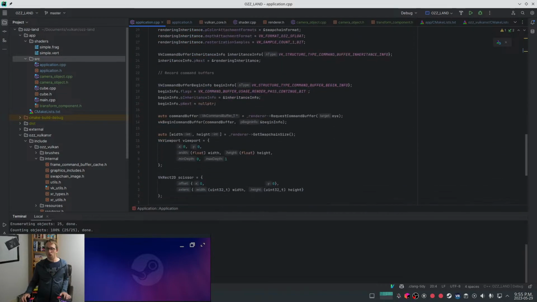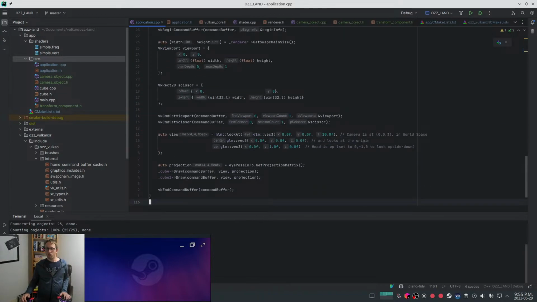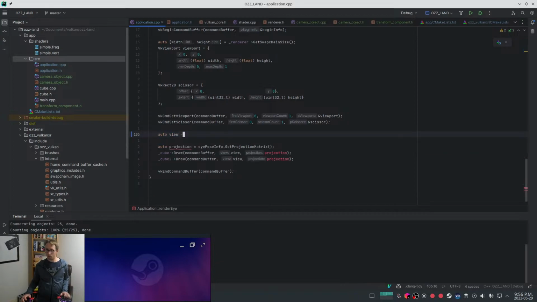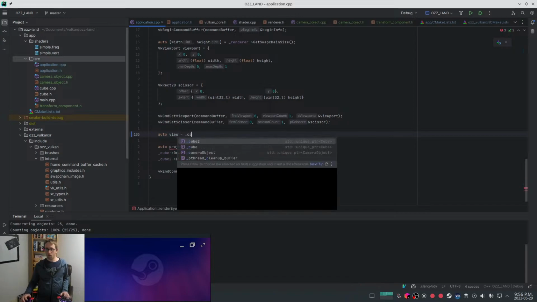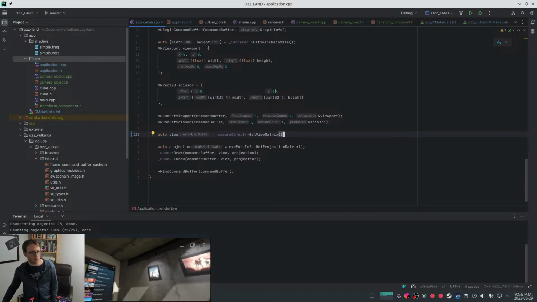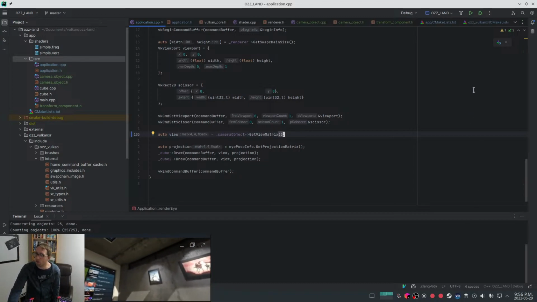And now we take the view and we can just say camera get view matrix. Camera get view matrix. All right. Taking bets. You think we're gonna see the cubes, or do you think we're gonna have to rotate?